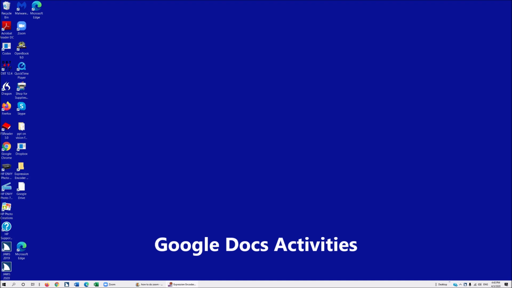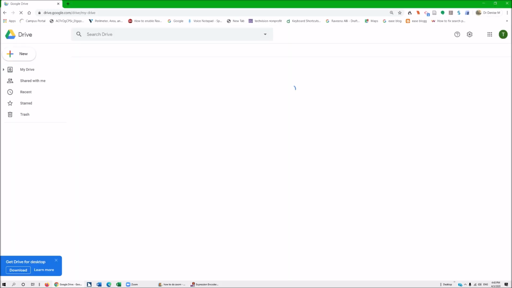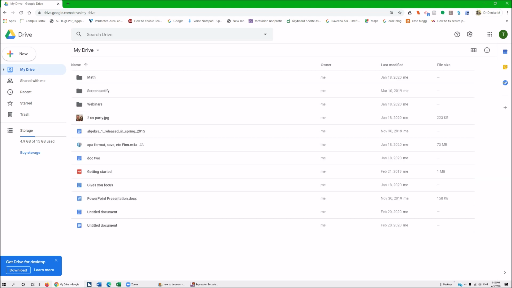Let's go off to Chrome, and do use Chrome. Firefox does seem to be having some issues with talking software. So I'm going to go ahead and use Chrome, and let's go off to Docs and create an MLA or APA paper. The original of how you set one up is exactly the same. Citations are just different. So I'm going to use my hotkey Windows 2 and open Chrome. Taskbar. My Drive, Google Chrome.